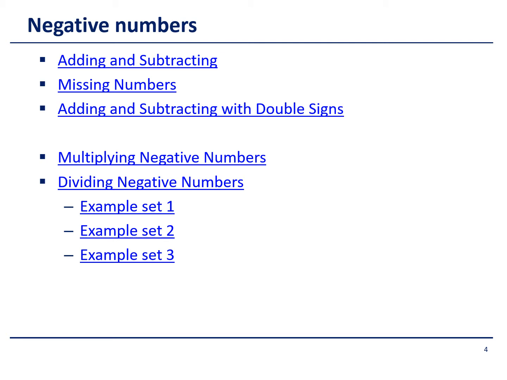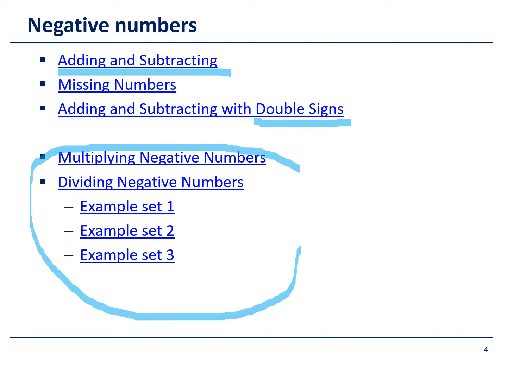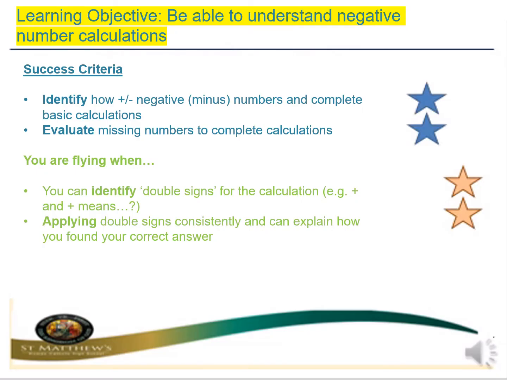Okay, the contents for negative numbers. Today we're going to be looking at adding and subtracting, so starting with the basics, and then we'll be moving on to adding missing values, and you will also be looking at double signs with me too. For the next few lessons after that, you will be with Mr. McNeil looking at those topics. Okay, so the learning objective today: be able to understand negative calculations.